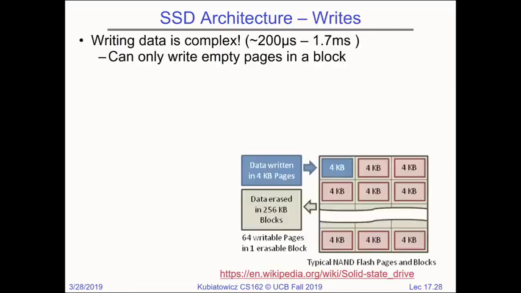Writing data is a bit complex, though, okay? So, for instance, we might have 4 kilobyte pages, and 256 kilobyte blocks are erased at a time, okay? And you cannot overwrite data that's been written. So what typically happens is you erase a big chunk of blocks and you save that on a free list, and then when you need new data, you write to blocks off the free list, and then when you're done with, say, this blue one, you recycle it. You wait until everybody in the block is recycled, and then you have to go through an erase process on the blocks, and so that takes time.